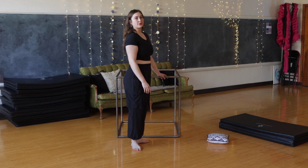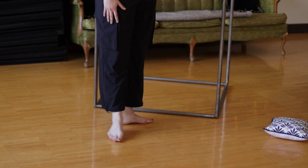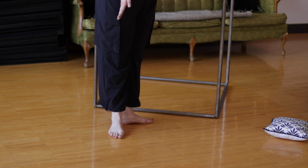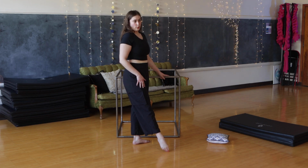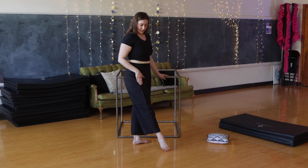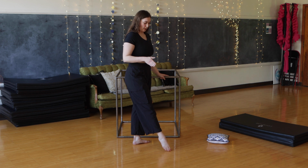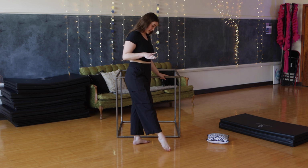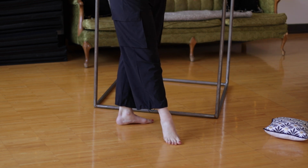Another good exercise to start working through your toe point and your arches are your tendus, which is just a point off of the floor. You can just start to work on a lift and a point. You want to think about your heel leading and your toes pulling back. A really good one here is to keep your leg out in front of you. From a point, you're just going to work through planting the ball of your foot down with straight toes and pointing your toes off the ground. You're going to really use the ground to help you get some lift through the toes to help add to that point. Again, keeping the toes straight, trying to avoid any crunching underneath. But it's just a little lift from the ball planted, straightening through that toe to help with that point.